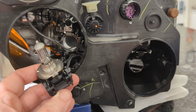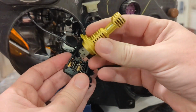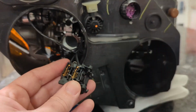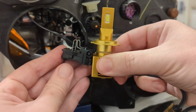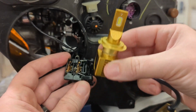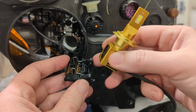So if you were to take this out and put an MX in, you'd be fine. You could just go right in. But when you're looking at something like an L2, well, how does that work? Well, we make adapters for that. So if you're ever in the situation and it looks like it's not going to fit for some reason, then most likely you need an adapter.